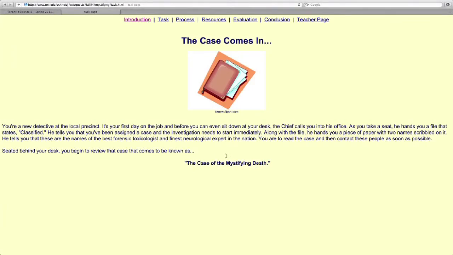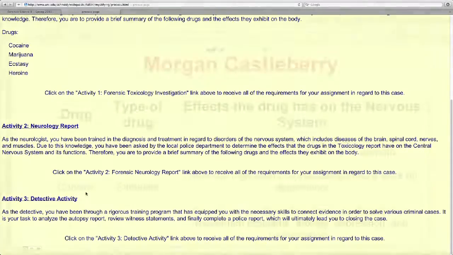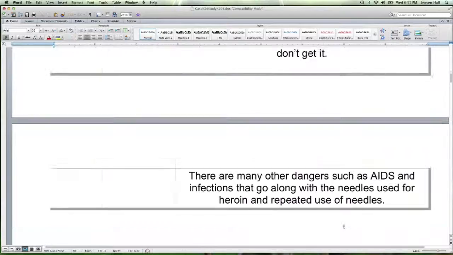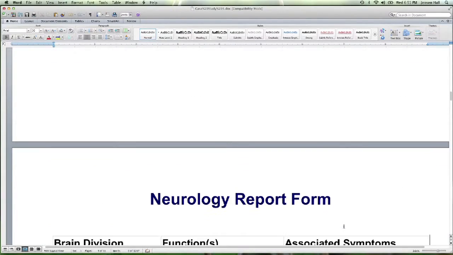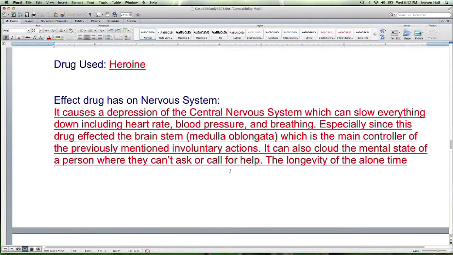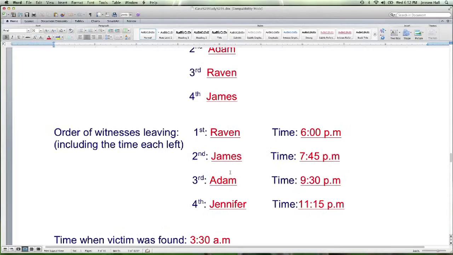One assessment which I've used in my courses to provide students with the opportunity to gain real-world applicability is a case study. In one of the case studies in the forensic science course, my students had to analyze a case and determine the cause of death of the individual. As part of that assignment, the students had to submit a police report detailing the evidence which they found at the crime scene, a toxicology report detailing the types of drugs and their effects on the individual's body, and based on that information, they had to determine the cause of death.